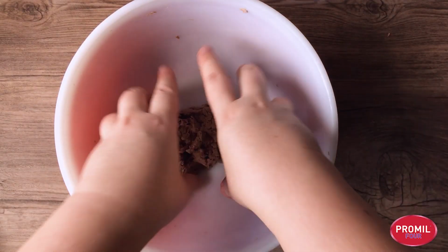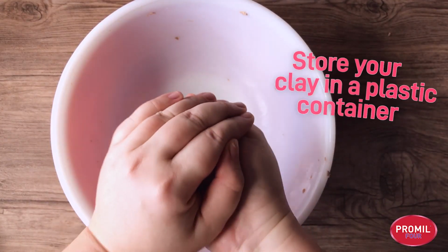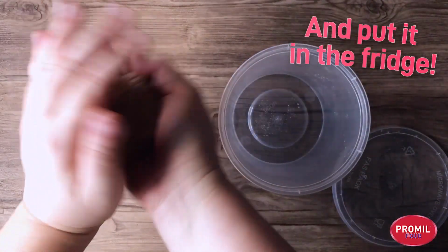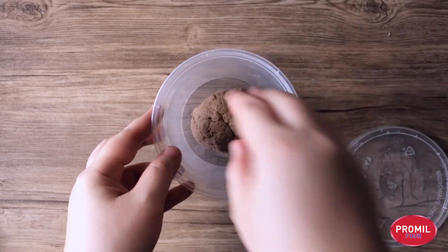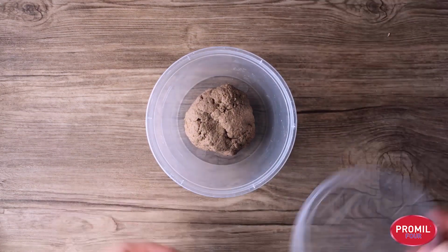So now let's gather it into a nice neat ball. And I'm going to put it into a resealable container so that it can be stored in the fridge. This one though, we will send to teacher Robert. So this is a really good activity. This paper clay recipe will last a couple of weeks, and I hope you have fun with it.